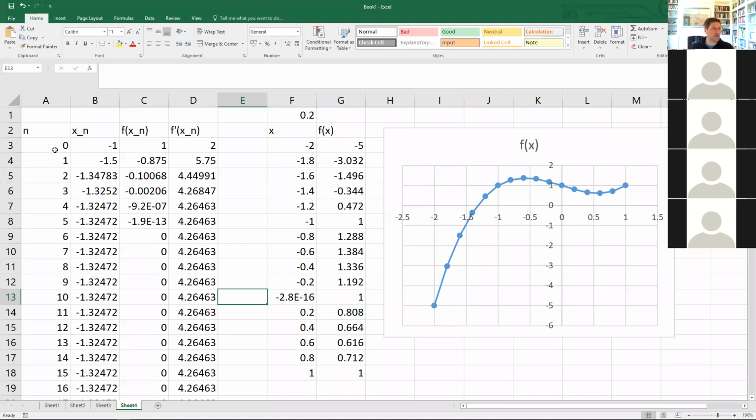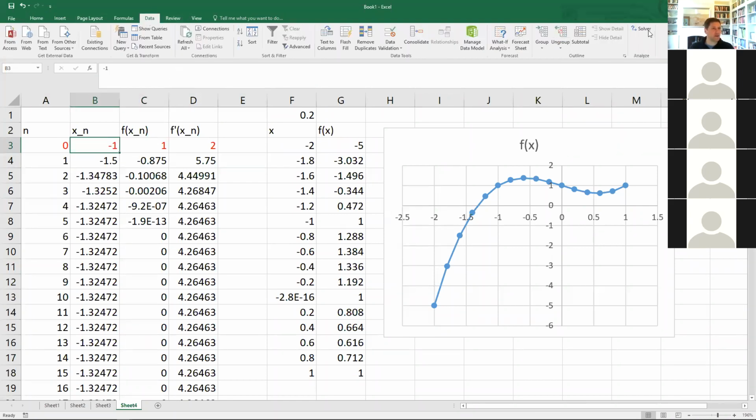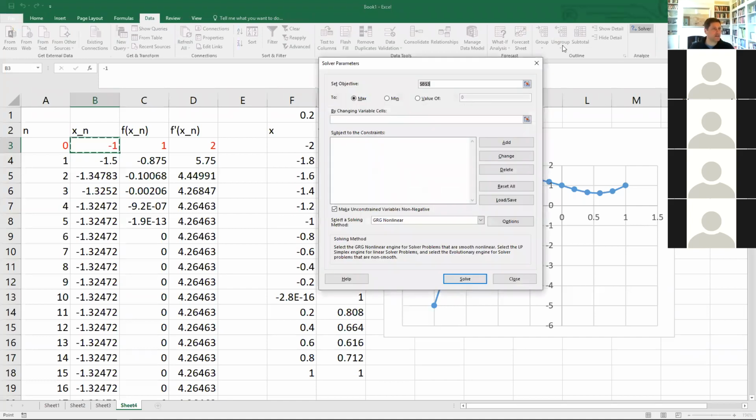so if I take one of these examples and I just highlight it, we're looking at this one. Okay, we want to find the solution to the equation. We want our function of x to be equal to 0 by finding a value of x. So we can do that in Excel, and you can do it by going to Data, by going to Solver, which I've already added in.